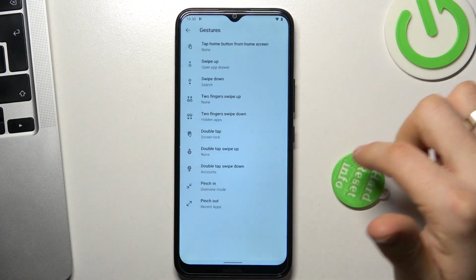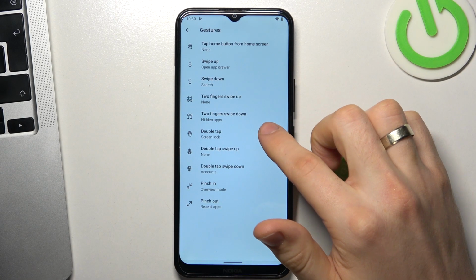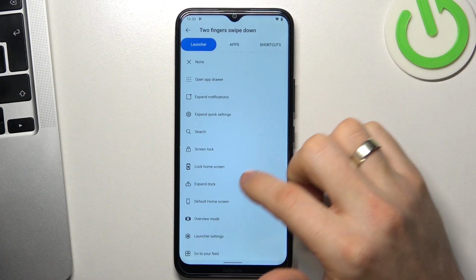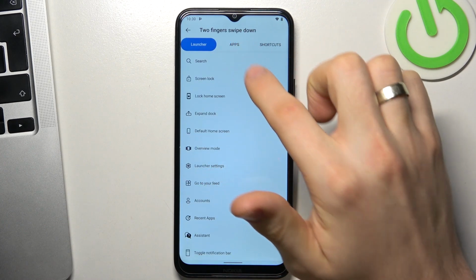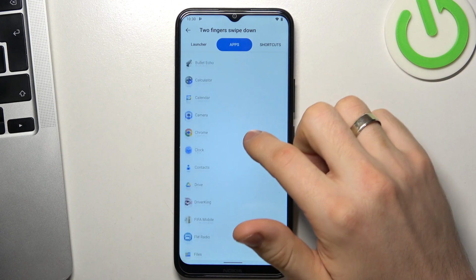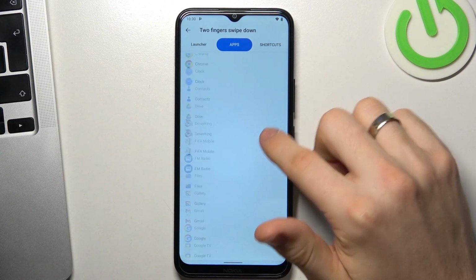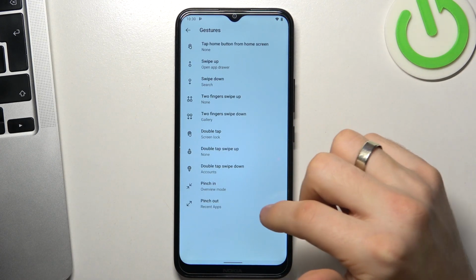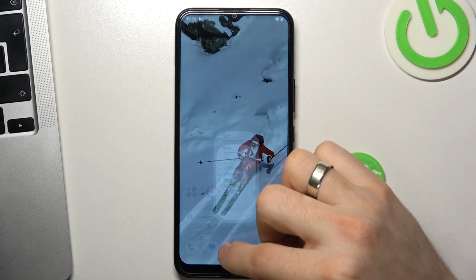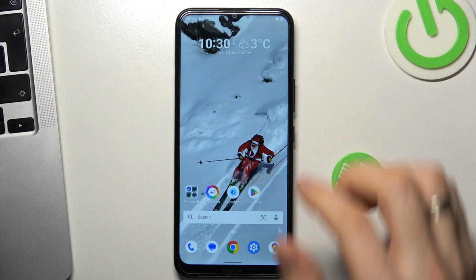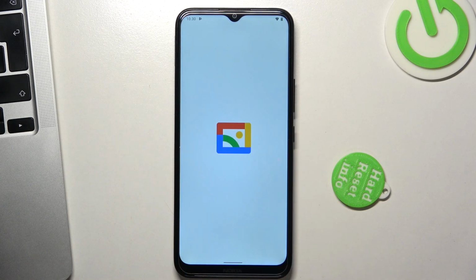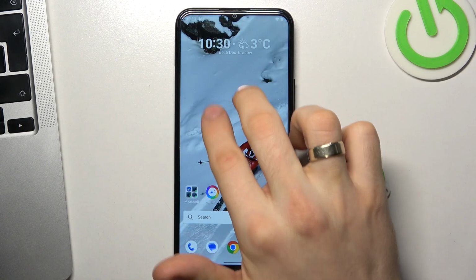So here we have set up everything. For example, we can set the opening of any application. For example, I want to open Gallery when I swiping down with 2 fingers. So just swipe down, and as you can see, here we have Gallery.